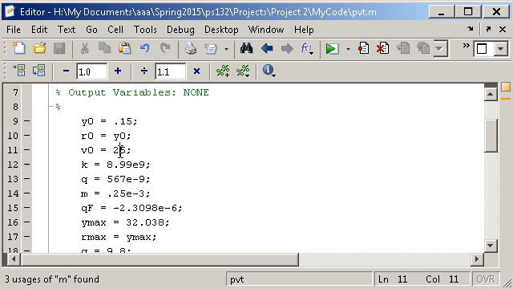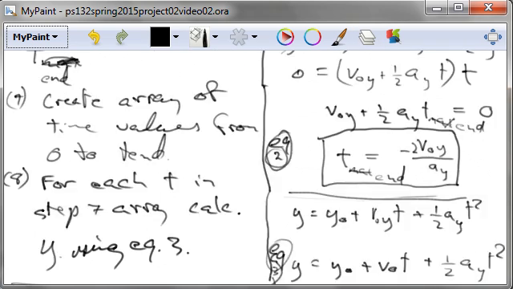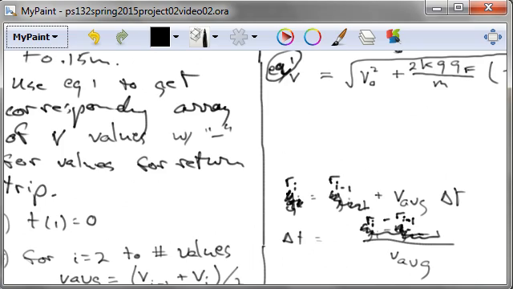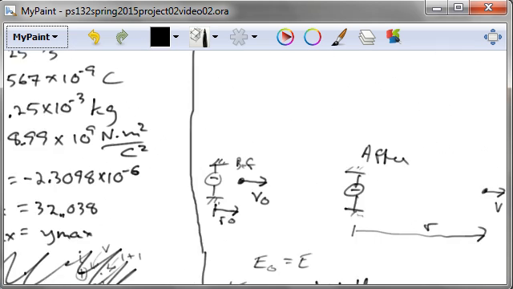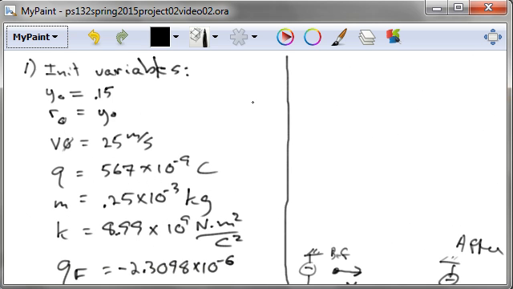So, pencil and paper part. Complete algebraic solution, including any relevant diagrams, at least one. Do I have at least one diagram? Yeah, there's one right there. And I had lots of before and after pictures actually. Part 1 and Part 2. I've got 2 pencil and paper parts that I've done separately. I've got to staple everything together and hand it in if you're doing it on actual paper with actual pencil.